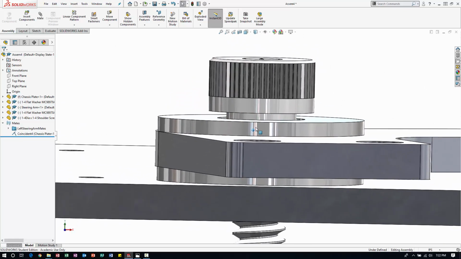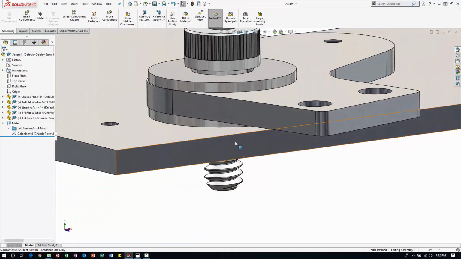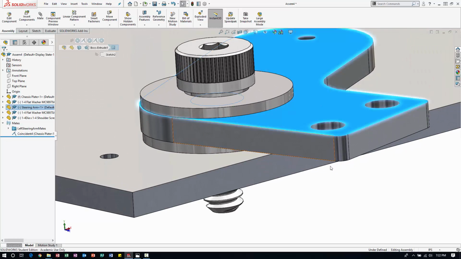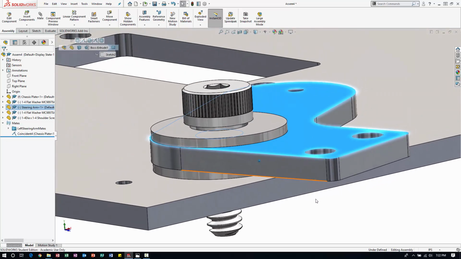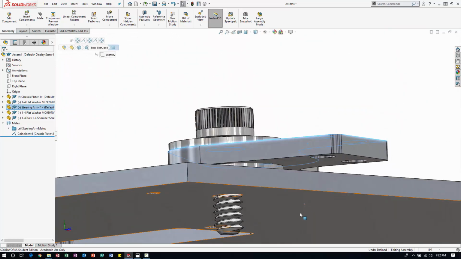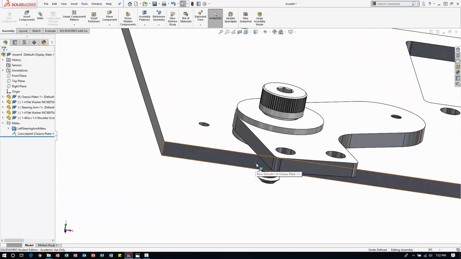And that's okay, right? Because we have tolerances on everything. We have the tolerance on the two washers, on my steering arm, and also on the screw. So there's a lot of different things that come into play.